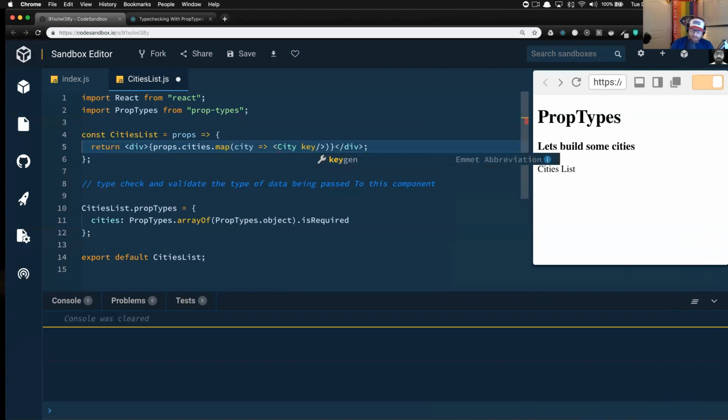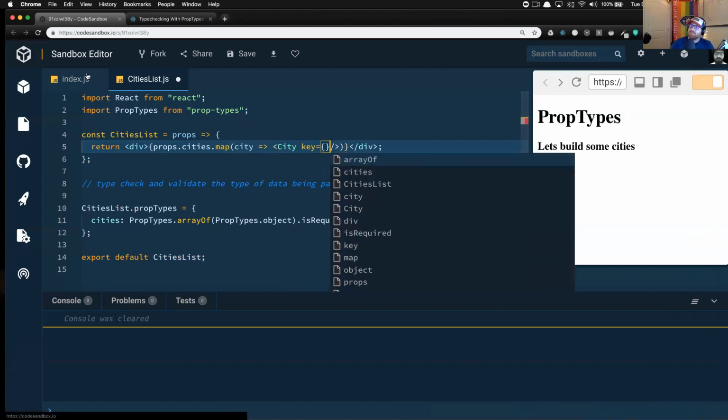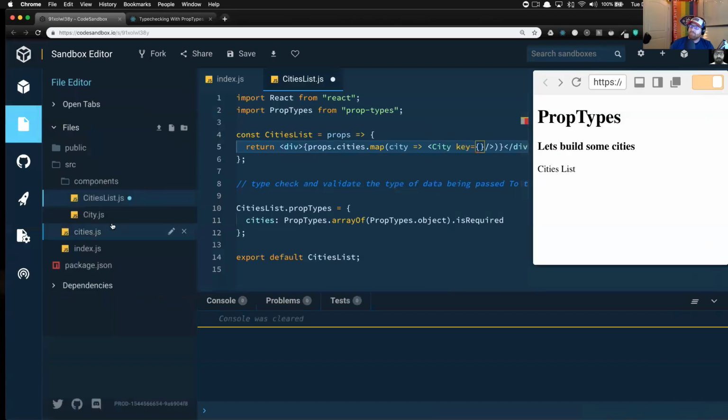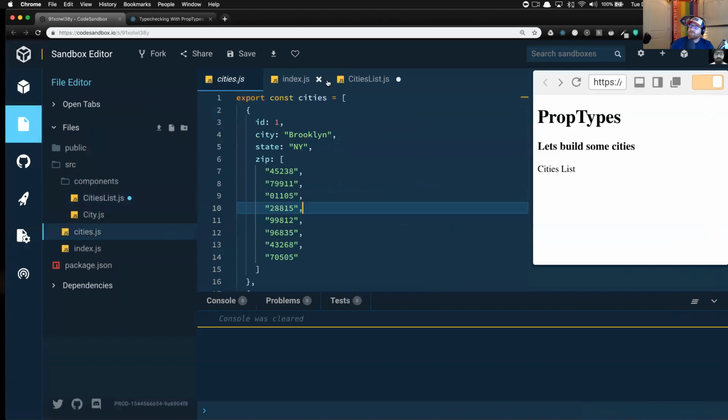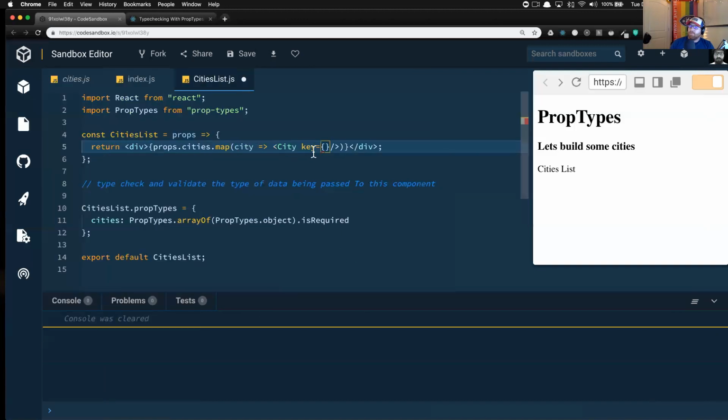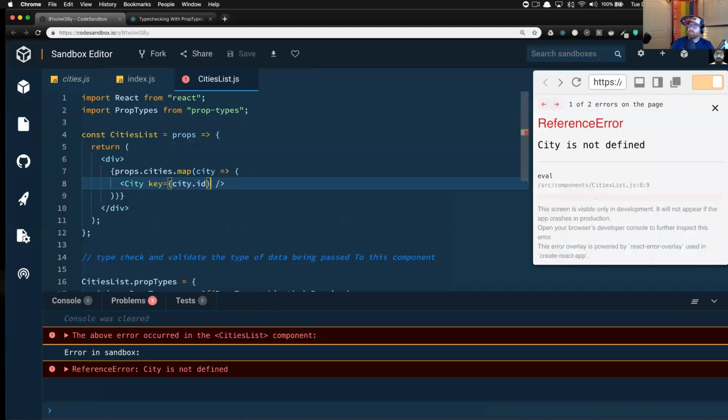The key being set to, let's double check what we need on that. ID works. Okay. City's not defined.